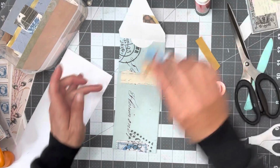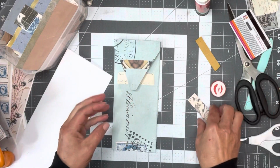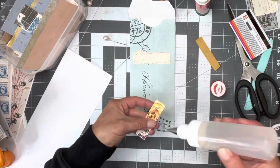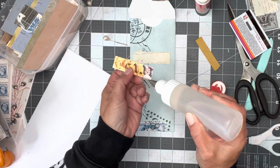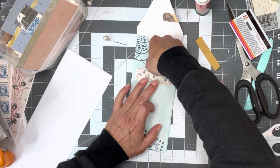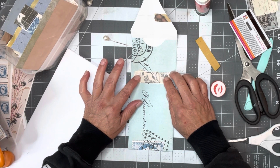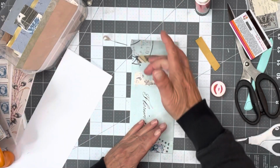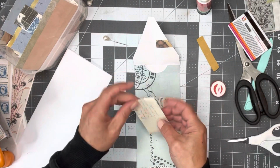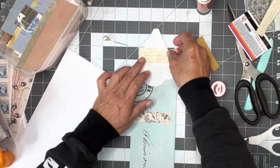Okay, I need a card. All right, so this one is flat down. That looks good. And then we'll take this one and we'll only put down the two sides. Just one side over here and one side over here. And we'll get that in the center there. All right, and we'll let that dry, and then that will be able to slip into there. You can also collage the back of here, and we probably should because there's a seam there, huh? So let's do that. We'll collage that right there.